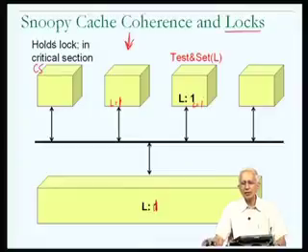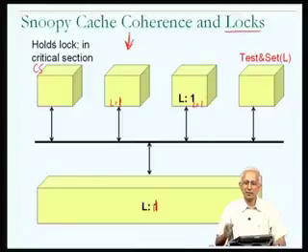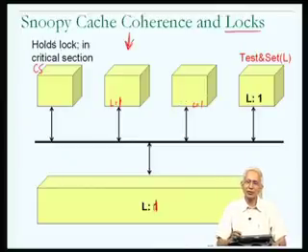Now as you can see, when any one of the processes executing on any of the processors executes test and set of L, for example now a process running on the fourth processor executes test and set of L, something very similar is going to happen. The cache copy inside the third processor will get invalidated because of the update of the main memory copy of the lock L due to the test and set instruction being executed. In effect, what's going to happen is the lock variable is going to move from cache to cache among all the different processors which have a process trying to acquire the lock.